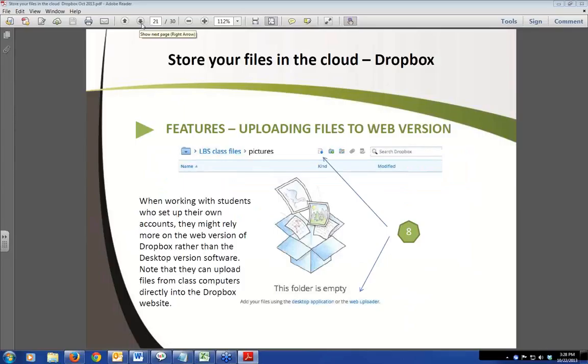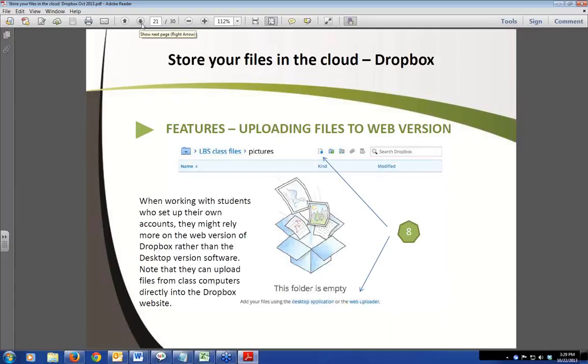The other way you can think about Dropbox is specifically when you're working with students, and I'll touch on that a few times because I know some of you are considering that. Imagine a situation where I am sitting in front of my computer, and I have my own dedicated computer. I can install the software. That software links directly to my Dropbox account, and they're syncing together.